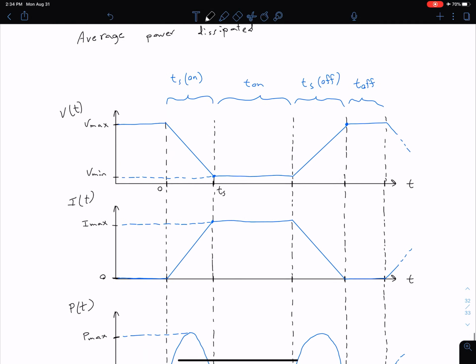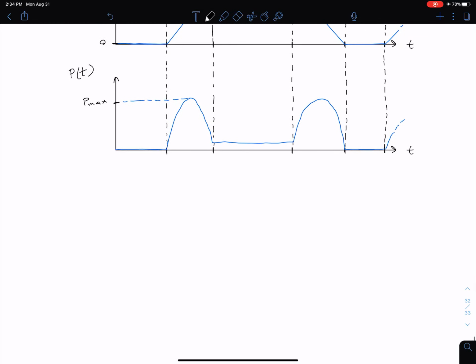Okay, so let's start by writing a general equation for our power dissipated. So our power dissipated, we're going to say, is equal to our switching frequency, which I'm going to write as F sub S, times our total energy dissipated, our U total. And so I'm using U to be consistent with our textbook's notation. And so again, this part of our class, our power supplies, is coming from our Neiman textbook. So our F sub S is our switching frequency, and this is our total energy dissipated.